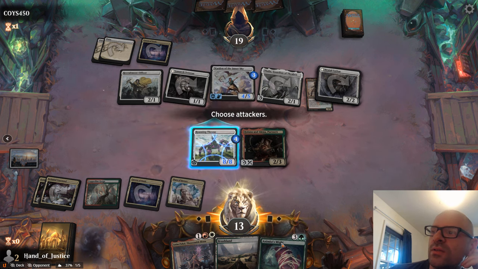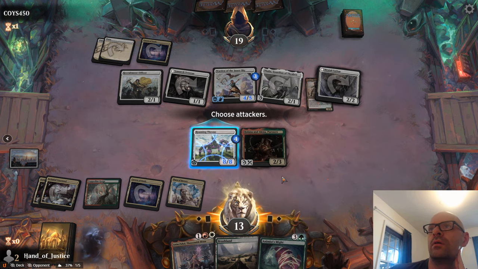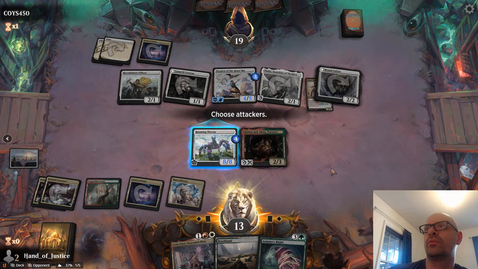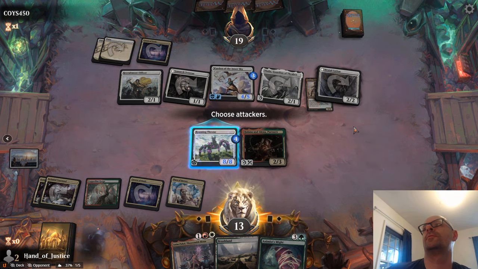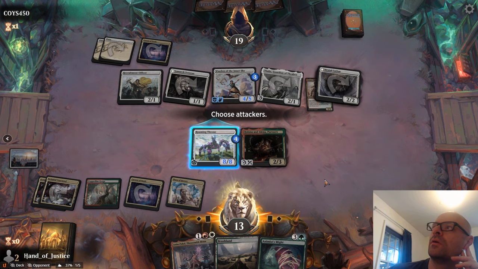Wait a second, is this... Oh, I've got to do this post-combat. So if we push for 8, kill the Warden, even if they have another Brutal Cathar, they could push back for 7. But then we kill them the next turn. Maybe we should hold the Roaming Throne here.